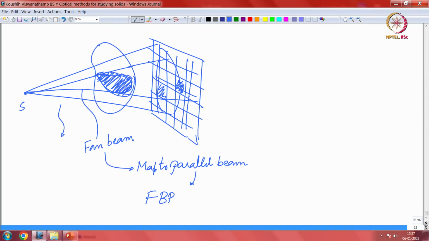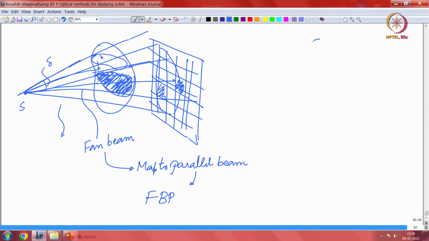Okay. And then you go to the next section, where you have an equivalent fan beam. But if you look at this fan beam, I have drawn it exactly in the same plane containing the detector and the source point. If you go a little up, then your fan beam is basically tilted, right. So, now you will have some additional geometric relations to project this back down to the parallel plane, and then use this to map out an equivalent location for an equivalent parallel beam, and then do filtered back projection for that, right. So, there will be some correction depending on this inclination angle, which we will call delta maybe.